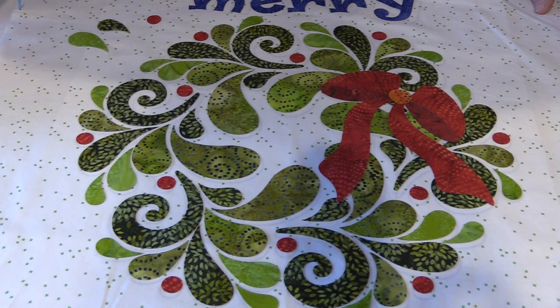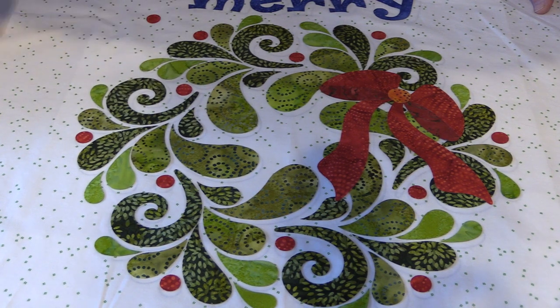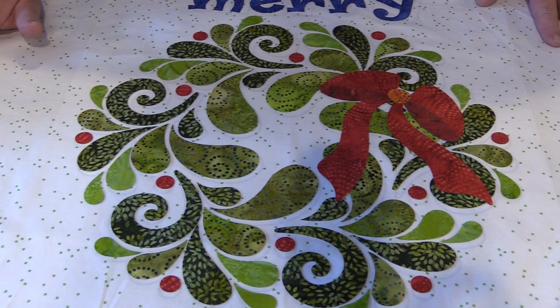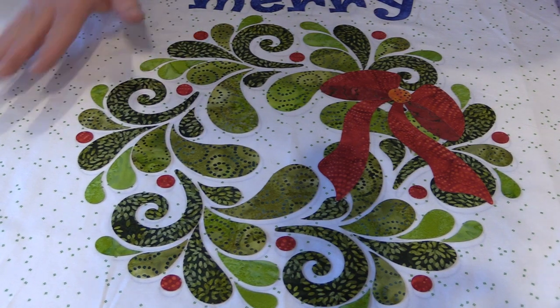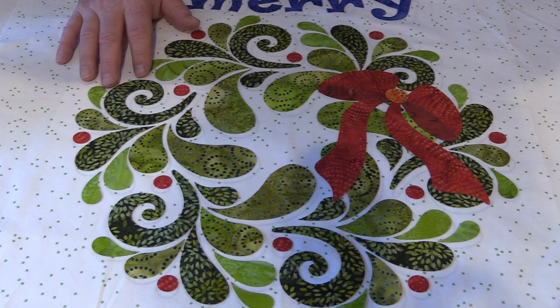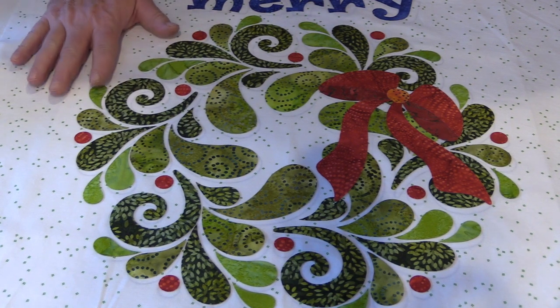I could look and see against the paper pattern when I pull it out if I can find out where I could put them. I could save these for another project because I do these all the time and I like extra pieces, or I could just place them wherever I see fit. So I'm going to go ahead, we've done this all in one take, so you saw how long this took. I'm going to pull the paper out, I'm going to throw away all my little backing pieces, and I'm going to look at the pattern side by side.